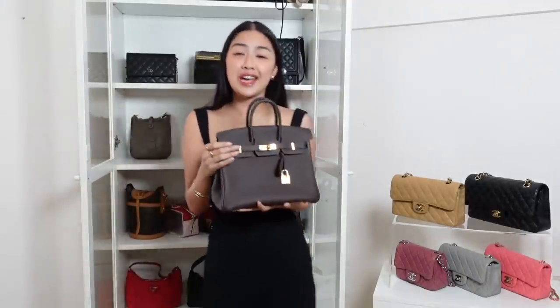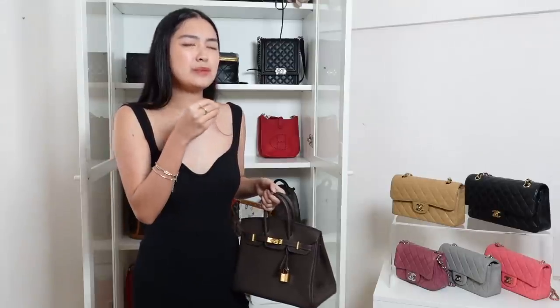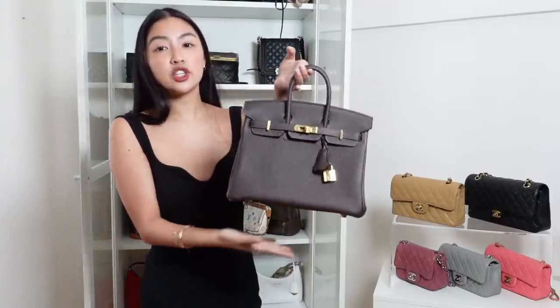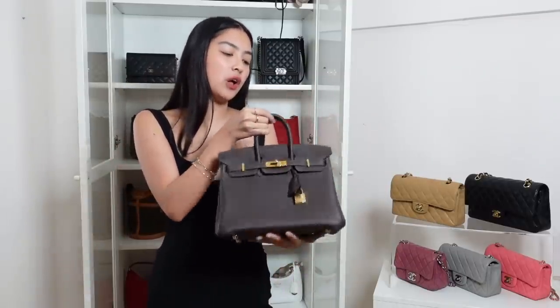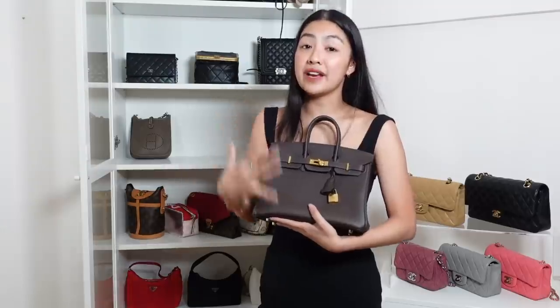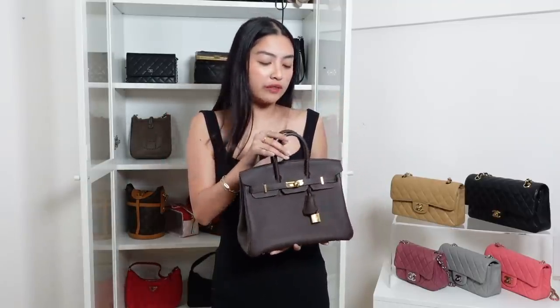This bag will always remind me that you get what you work for talaga. Sa buhay ko, hindi ko in-expect na I'll be able to get a Birkin before I'm 30 years old. And ako kasi yung type of person na kapag mas challenging siya, mas napupush ako gawin siya. So a Birkin is easy to get from resellers, definitely — but of course at the higher price. So may challenge ko yung sarili ko na I want to get a Birkin from the Hermes store. This one is in dark brown and I just love the color kasi dream color ko to for a Chanel flap. It was really, really hard to get and it was super duper expensive. So when they offered this color to me, sabi ko, sige, I'll get it na para may reason to get the black one. And this is really an investment piece — kalabas nito sa store, ang price na niya is times two. Nagpapahanap ako ng used na Birkin 25 sa Japan and sobrang mahal niya talaga. Talagang sinalenge ko yung sarili ko na bilhin siya from the store.